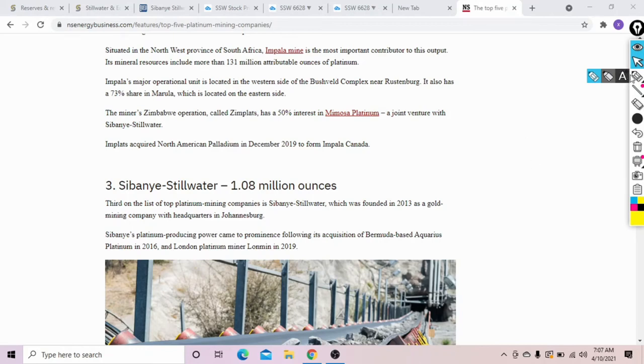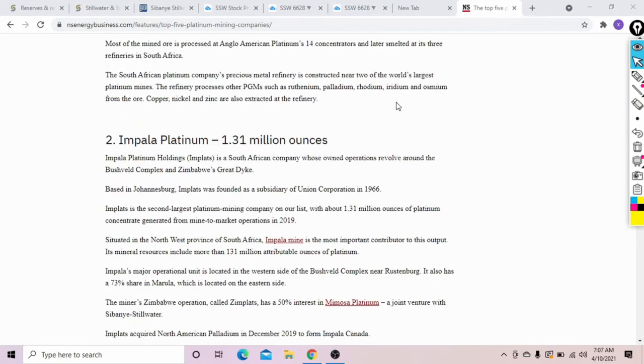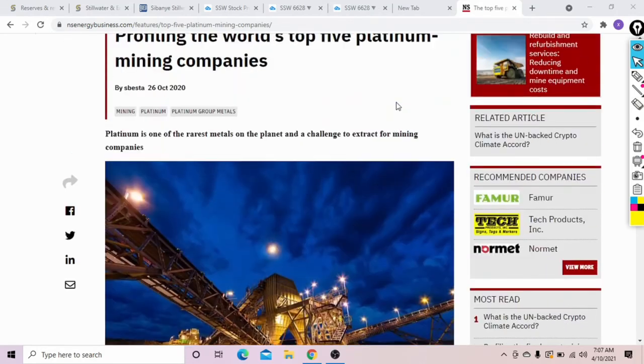They can actually act as what? As a hedge. For example, if the gold price goes down, the platinum price can go up, or the lithium price can go up. And then it will hedge the impact of the losses incurred from the drop in the gold price as the platinum price or the lithium price goes up. So that is a good hedge, being involved in different commodities. That's another good thing about Sibanye-Stillwater from the fundamental perspective.